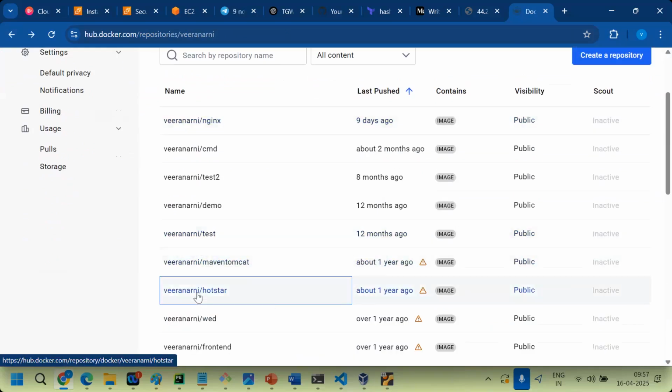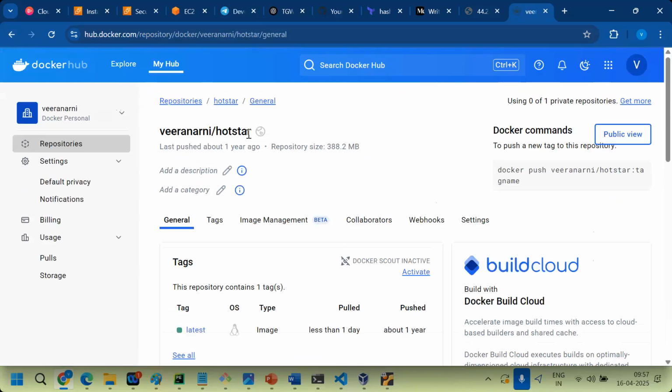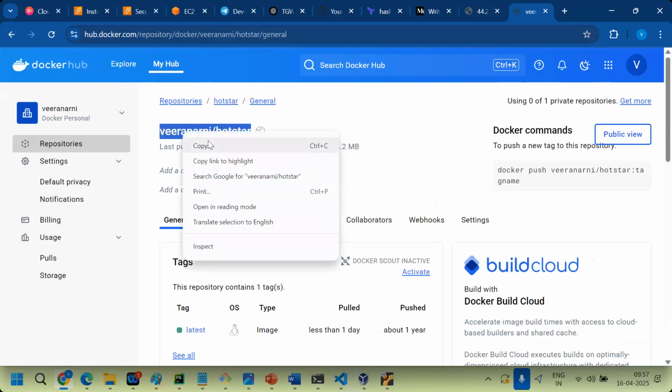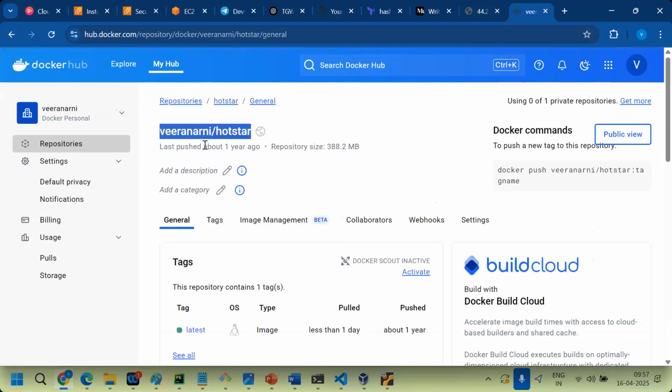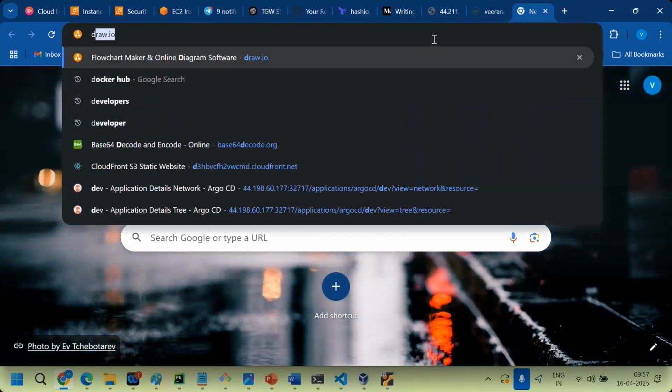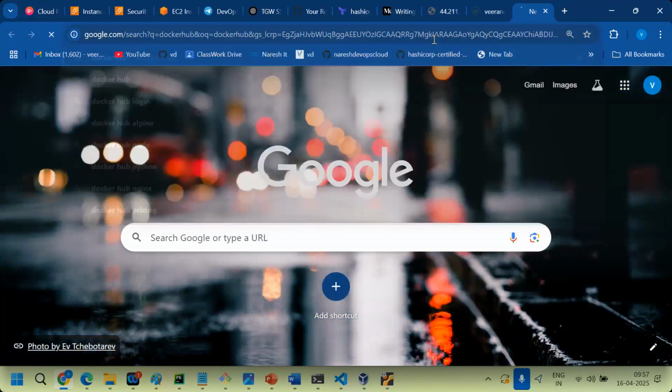So you can check this image. You can also use this image. It's a public one, right? So go to Docker Hub simply.